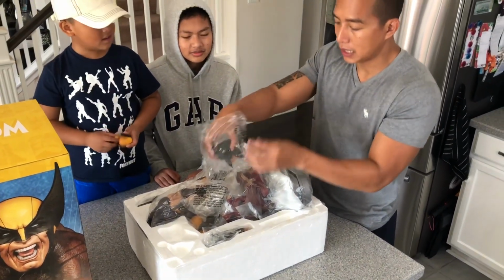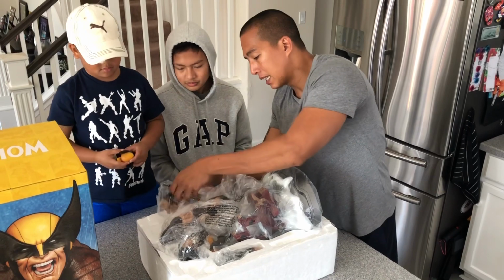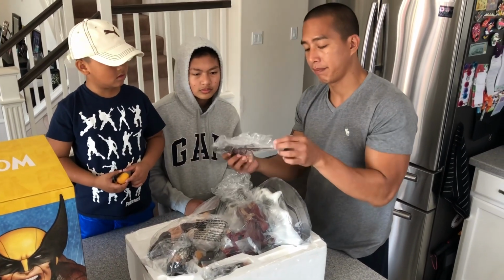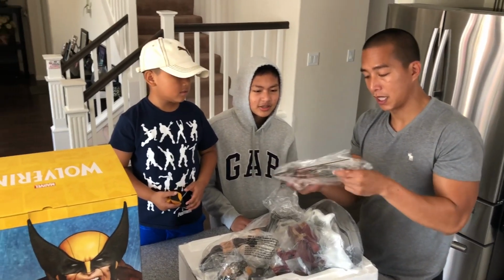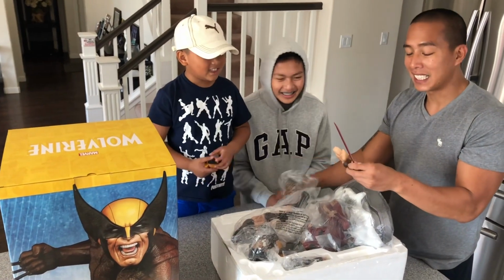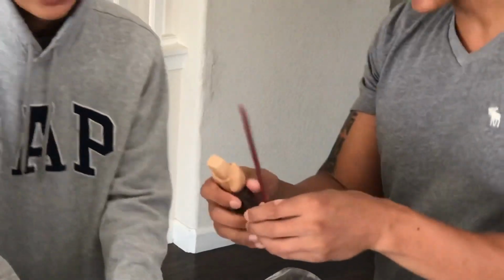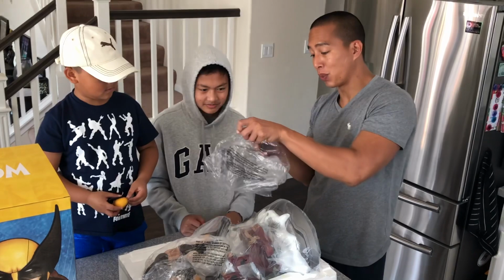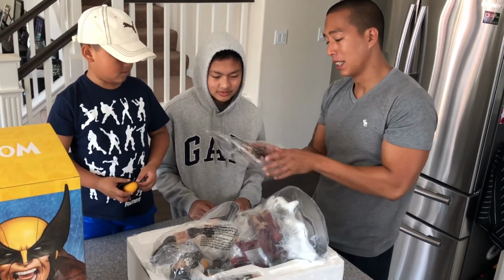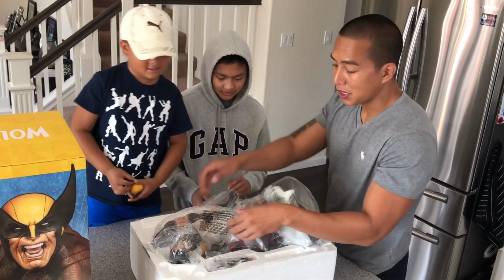What's his cowl again? That's the costume. And this is, when I got this, this is the exclusive version. The samurai? My kids won't know what this is, but for you comic book nerds. I thought it was a lightsaber. I think that's the Japanese one. Well, close enough. This is the Murasama blade. Yeah, I know what that is. This is to stop the healing factor of mutants with healing abilities. He cut off Sabretooth's head with this in the comics. And that was the end of Sabretooth, supposedly.